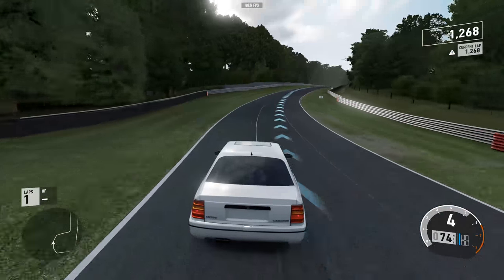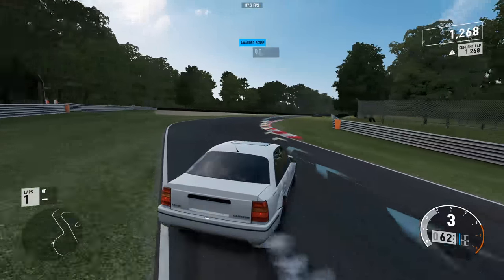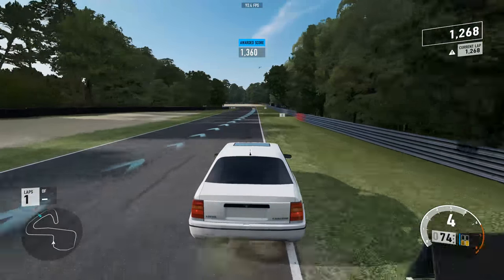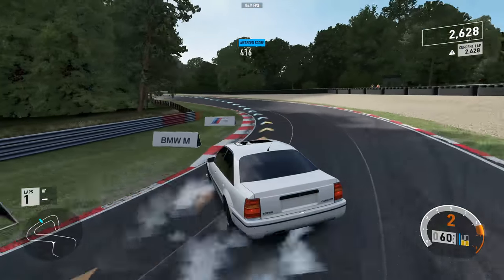This might be easier from the interior view. I'm not 100% on that. And like I said, I have no idea what I'm doing here. So this is just fooling around at some point. Maybe let me know in the comments how I'm supposed to drift these things. I really want to do this. This is cool that it's a game.